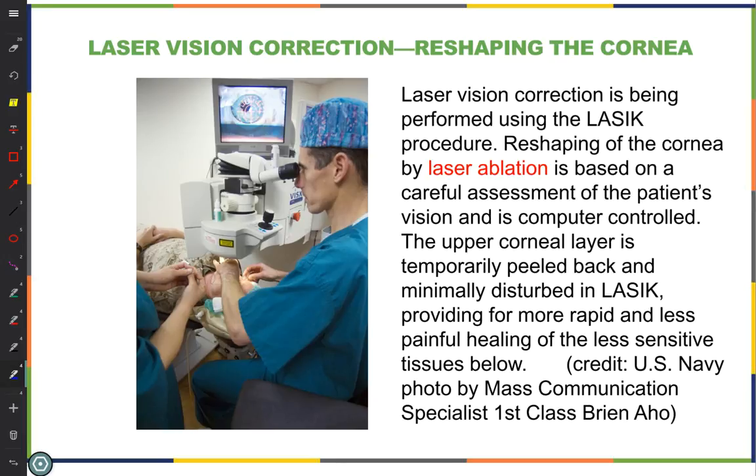And then they still cut that flap, kick it back or take it off. And then they just put you under a laser that's controlled by a computer. The computer has been fed the shape of your cornea, and it has a little grid, and it goes zappy, zappy, zappy, and vaporizes a very thin amount for each pulse of the laser. They adjust where the pulses are hitting and how many pulses strike each place to resurface the cornea. So it's really a precision machining process of machining the cornea of the eyeball.